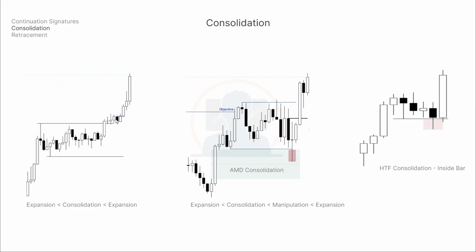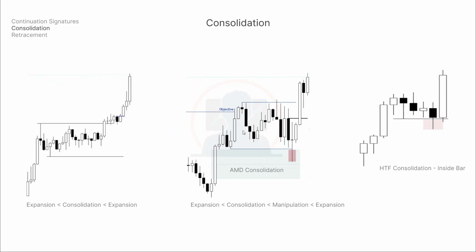It can either be a small consolidation outside of the range or a retracement back inside the range, which will form a series of down close candles or a single down close candle back inside the range. And we can look to take a trade once we close above the series of down close candles, or in this case, a single down close candle. We can take a trade from here, placing our stop loss below the nearest swing low or below the consolidation range.